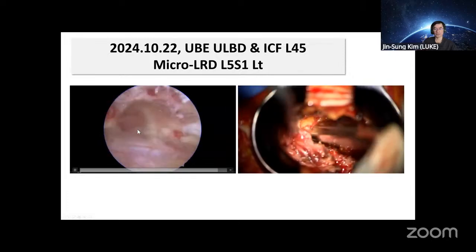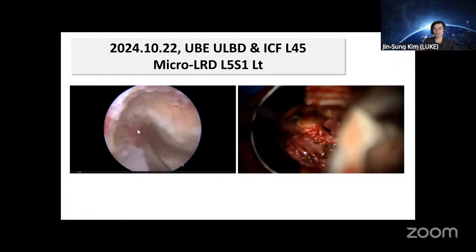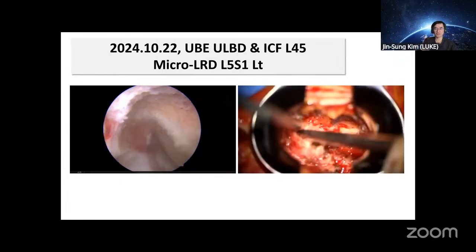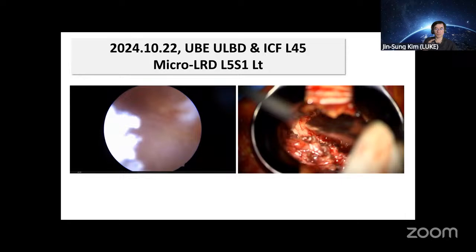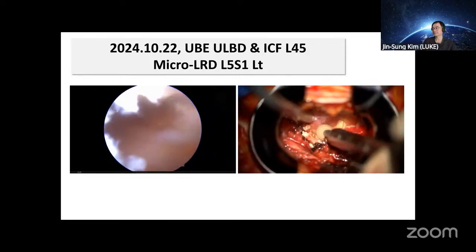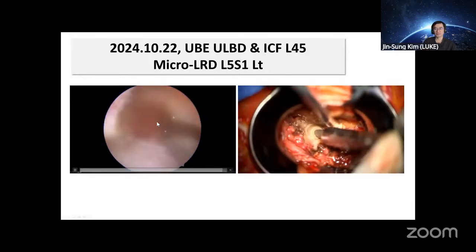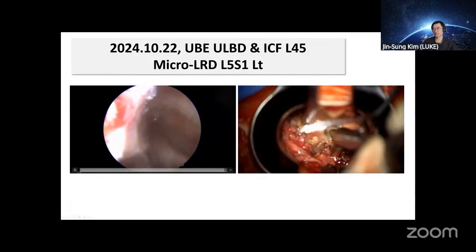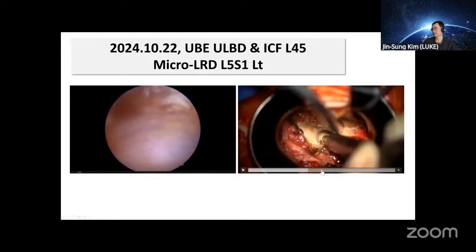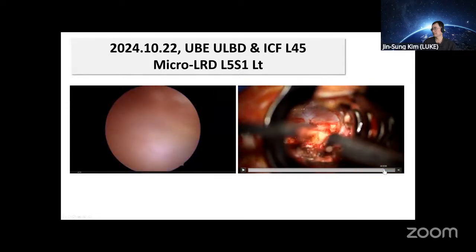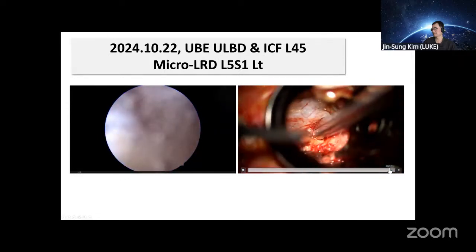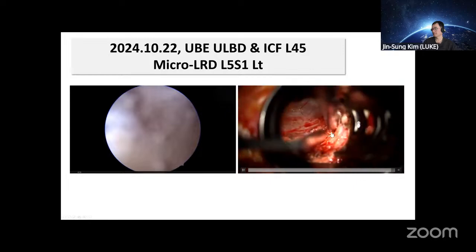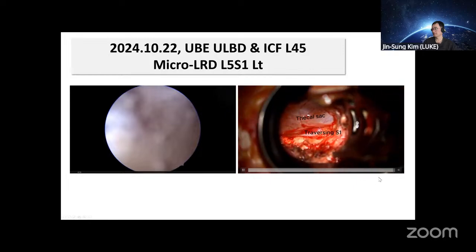The pathology at the level 4-5, proximal foraminal stenosis, is one of the main problems, right? So this is the best way to preserve the facet joint as much as possible compared to others, right? But this is a common procedure, right?